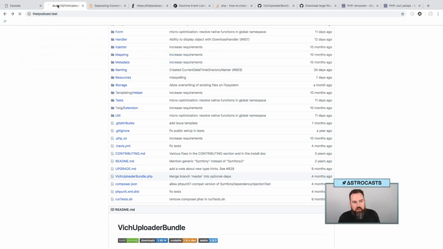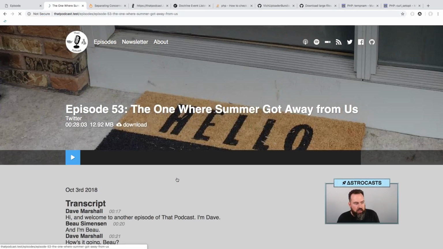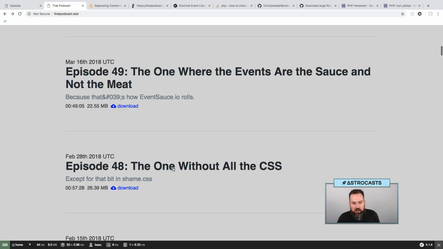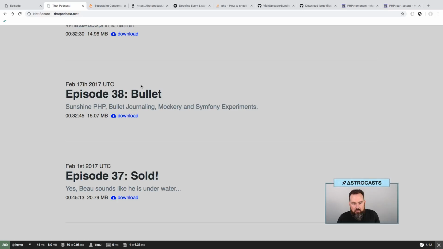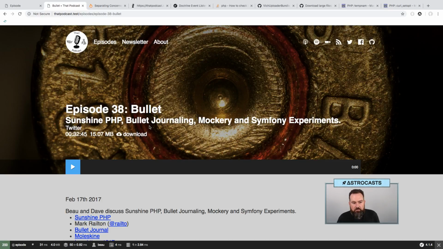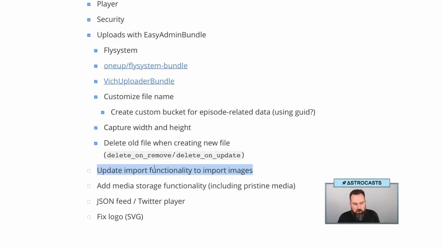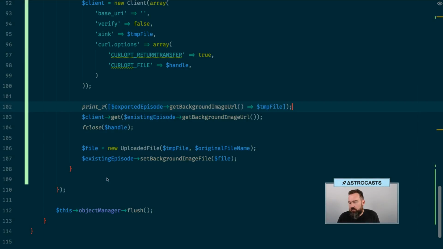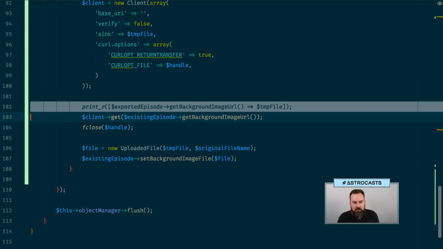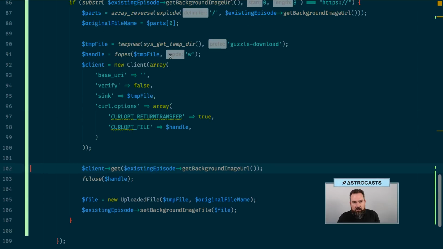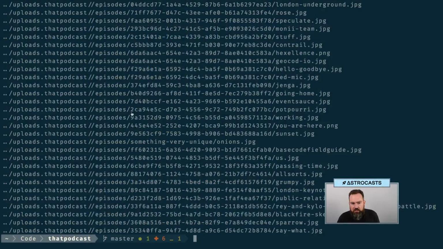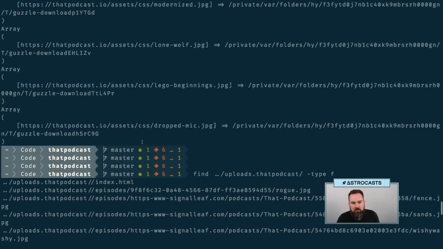Let's go to our test. This should mean we have all of the correct background images for everything. Bullet. Cool. All right. Well, I'm pretty excited about that. I wasn't sure that would work, but all right. So I'm going to delete the weird debugging code that I had here because clearly we don't need it. I do want to check to make sure that these files were cleaning up for themselves, though.